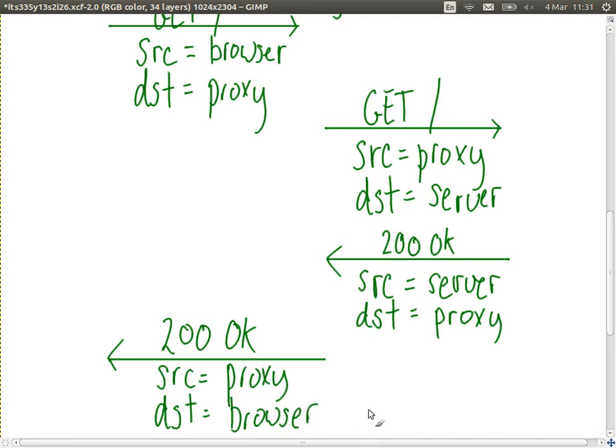As a result, the web server doesn't know it was me that contacted it. It thinks it was this proxy. It knows the IP address of the proxy server. And someone who intercepts between the proxy and the real web server, again, they don't know it was me that contacted it. Because when they intercept, all they see is the source and destination address, and that identifies the proxy and the web server, not me. Okay. So this is one way to hide the source. Hide it from the server, and also hide it from people who intercept here.